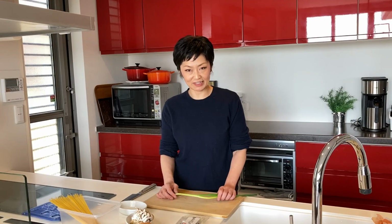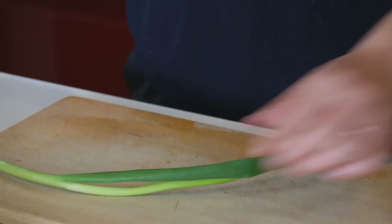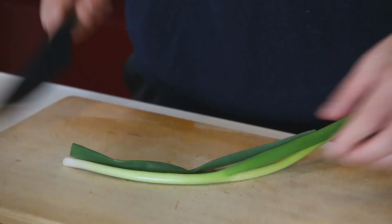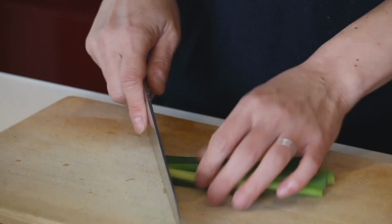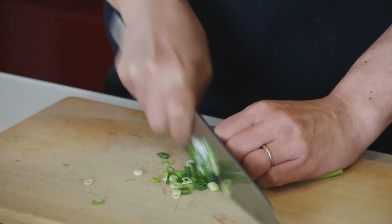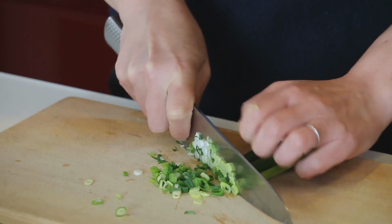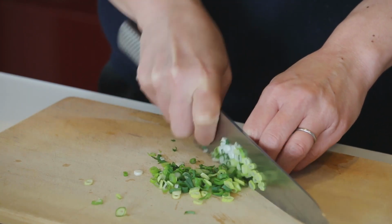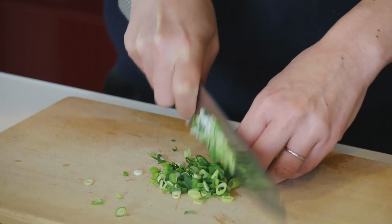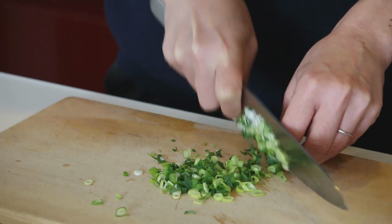I'm doing all the cutting first, so green onion. Cut the bottom off. Cut it into half, put them together. Cut them into half, put them together. And let's make thin slices. And as I said, this is a topping, so let's put it in a small bowl and set aside.